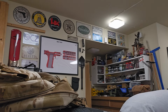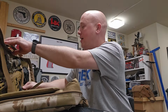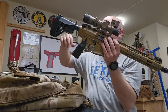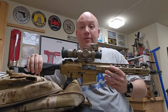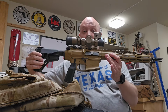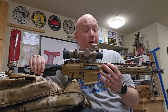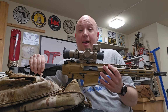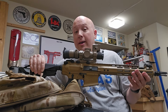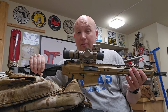All right. Next up, we have the Noveski. This is a 308 pistol. And I decided to review this as a defensive carbine. So I did not shoot this on the long distance range. I decided that as it's kind of set up, it's designed more like the application of a home defense AR-15 rifle. It's just in 308. And I've told you guys in the past, I dislike 308 guns like this. 308 is a caliber that is designed for longer distance, more powerful. It's not a defensive carbine round.